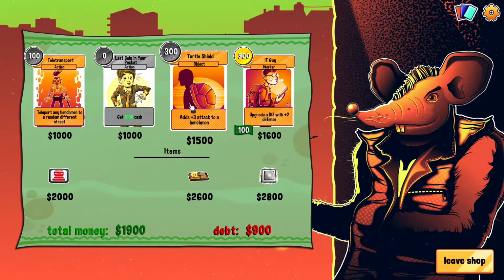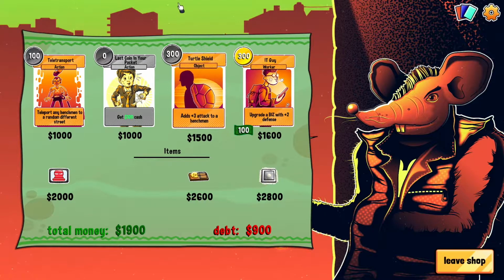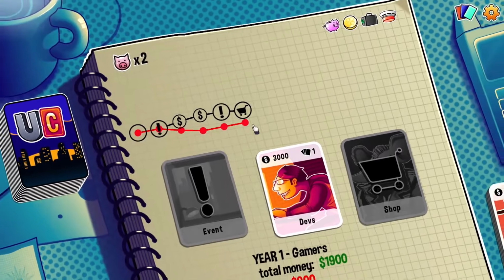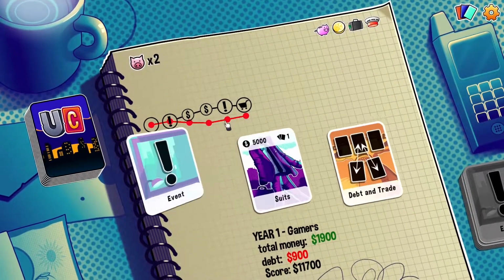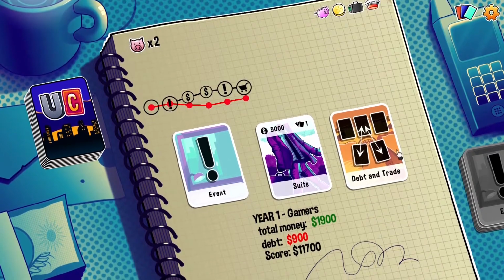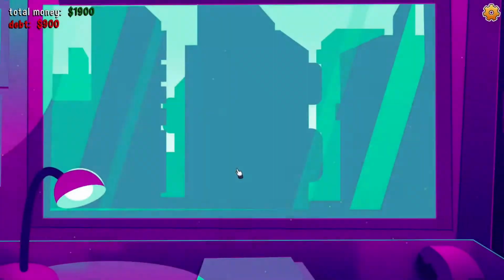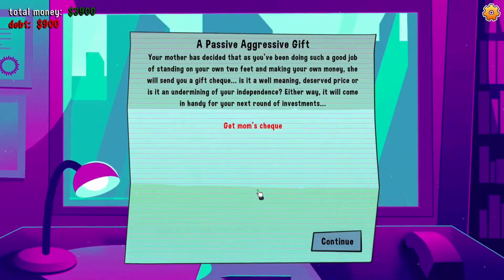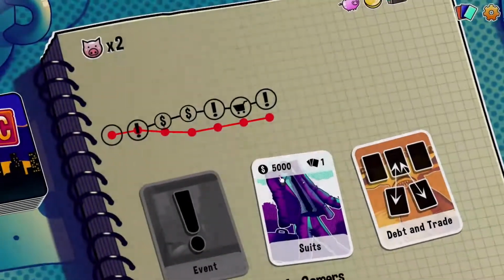I'm going to turn the game volume down a little bit. I think that's probably all I want for here. So wipe the cards. Hook me up with some more. Let's go to the event first. Get mom's check. Getting +2,000.